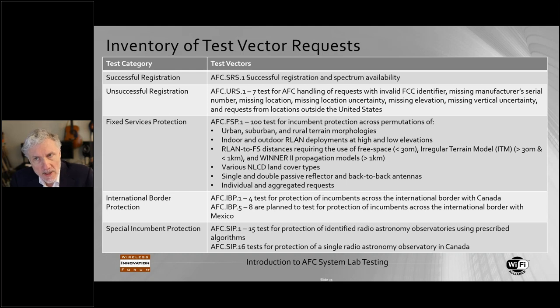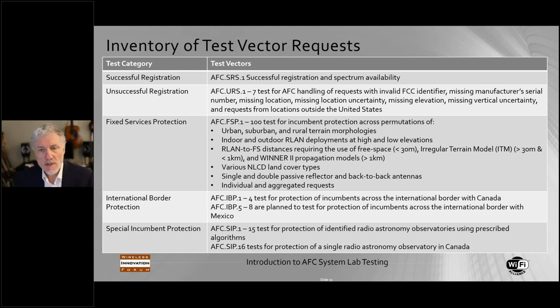It was initially straightforward to identify the logical permutations, but we also had multiple exchanges between the Wi-Fi Alliance and the WInnForum to collect additional cases that particularly incumbents thought would be important and deserved explicit testing. And as we were developing this, we had a pretty open policy towards adding test vectors to this list. If any party who came to us either through liaison or as a member of the WFA had a test vector that they wanted to include, it was included.